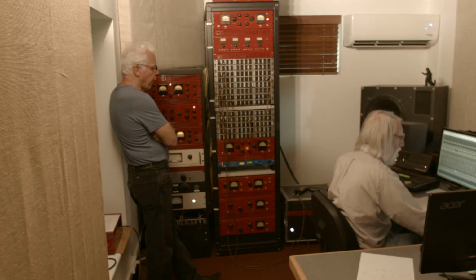After each session, I would do another reference mix, and each time it allowed me to refine the mix a little bit more, so that by the time we got to the final mixing stage, we had pretty much everything worked out.